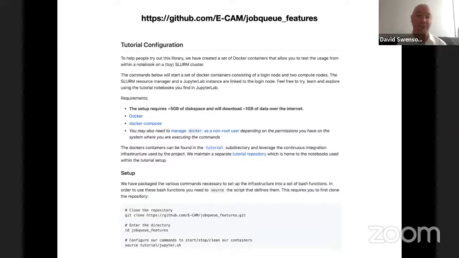And to do that, what we're going to ask you to do, if you want to do this part of it, is to install Docker and then the Docker containers that we've developed as part of the Job Queue features tutorial. So to do that, the URL at the top there is how you can find the instructions. If you scroll down from that, you'll see something that looks like what you see here on the screen, which describes installing Docker, Docker Compose, and then the setup stuff that tells you how to actually get these things specifically set up, including there's a start slurm command that you will need to run.